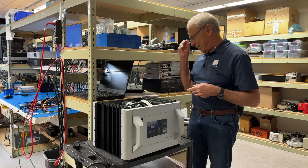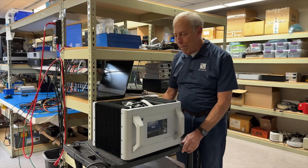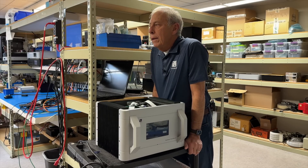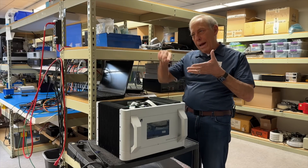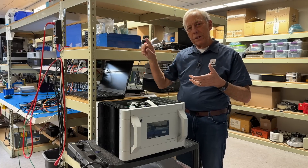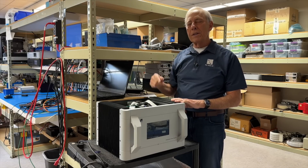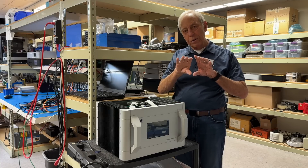Well yes — here's a Power Plant with the top off. It is a mains regenerator in that it takes the AC out of the wall going 50 or 60 times a second, from plus to minus, plus to minus, 60 times a second, and converts it to something close to battery voltage DC.